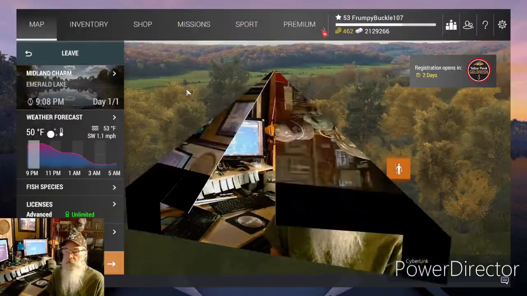So what are we going to do now? We're still out there, but we're going to farm this lake for walleye. We're going to make some money. We're going to learn how to build that bank account up so we can travel and get some better equipment. So, that being said, let's meet up in New York at Emerald Lake. I'll see you over there.